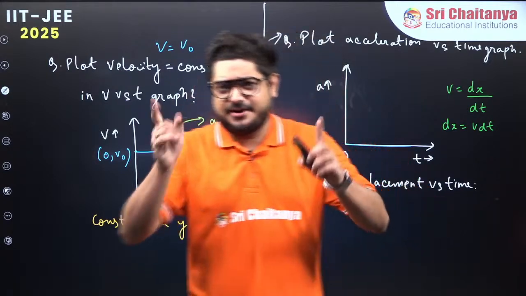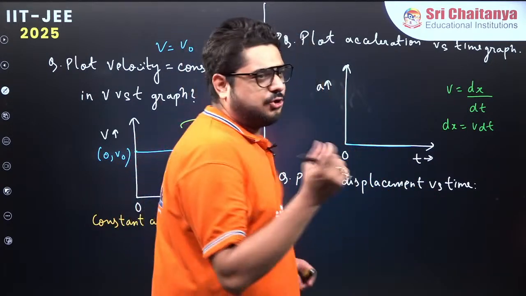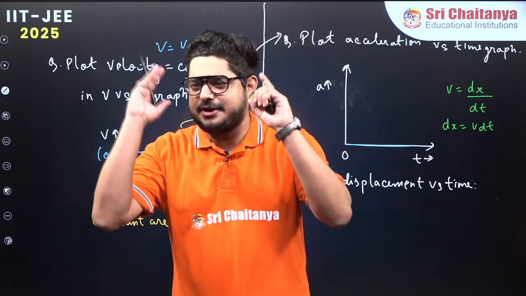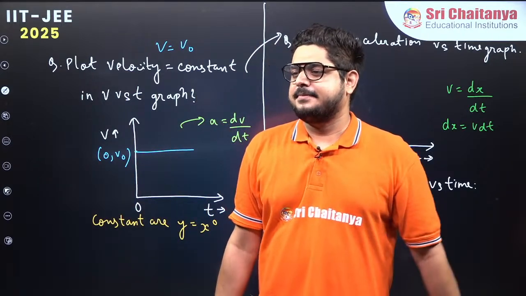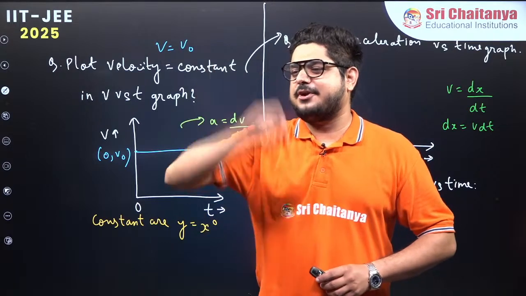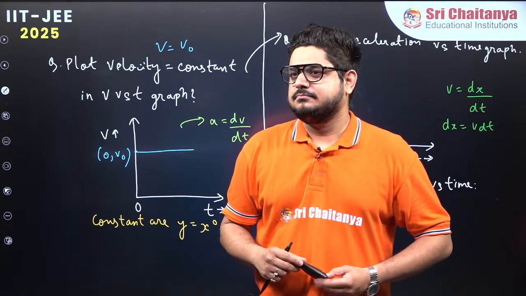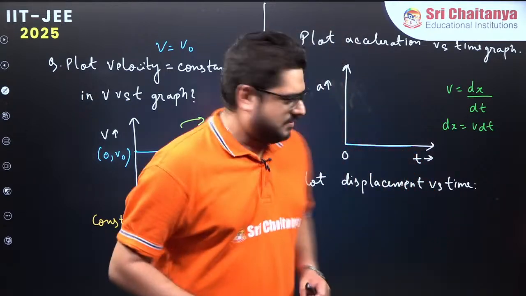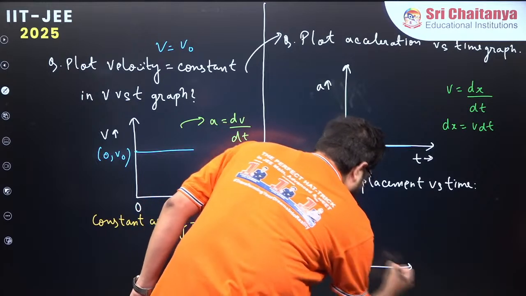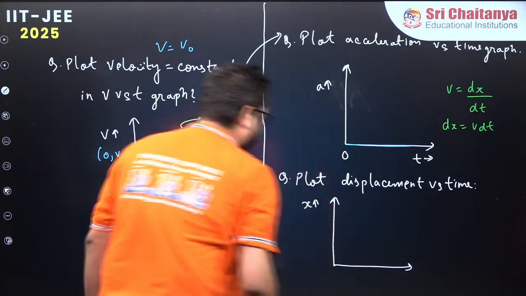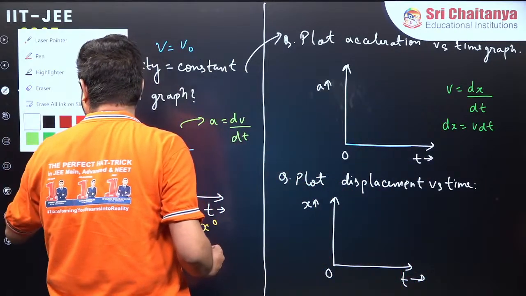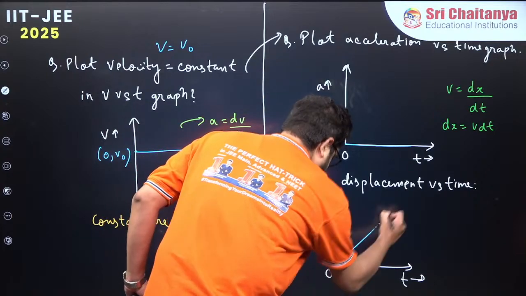So now, if you can recall, I mentioned that the slope of a straight line is going to be constant. Yesterday itself we have seen, isn't it? Those who can recall, they can write it down over there. So if I just try to plot the displacement time graph, it is going to be a straight line passing through the origin. Let's say displacement is being plotted along the ordinate and the time is being plotted along the abscissa. So the straight line which I will be getting is going to be like this.